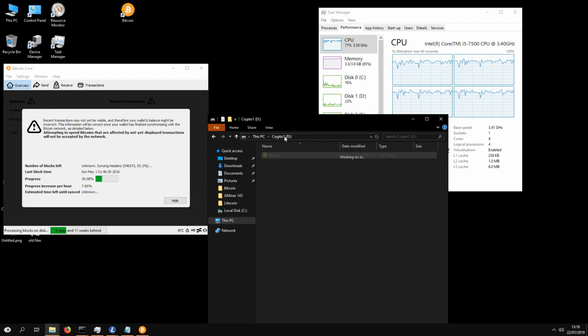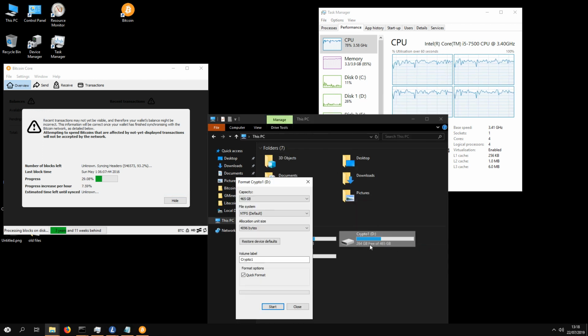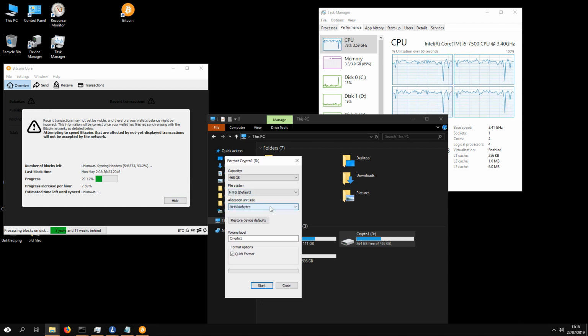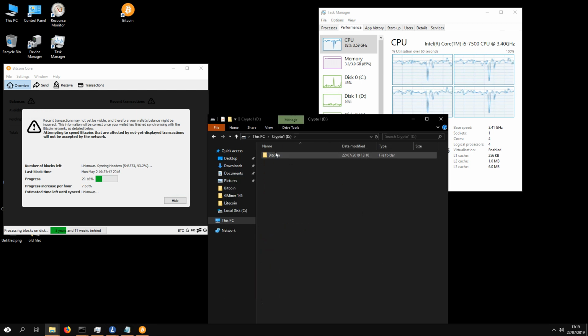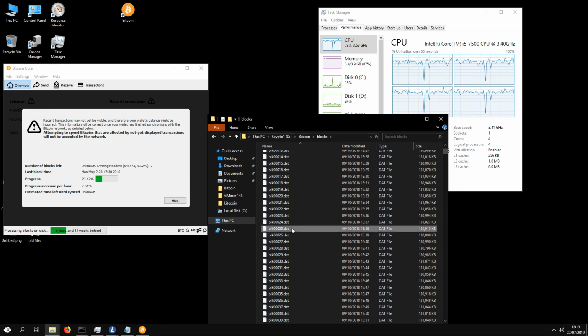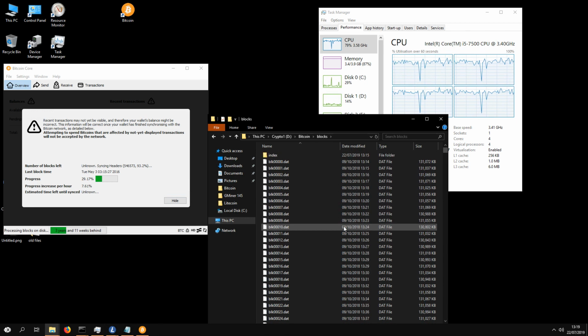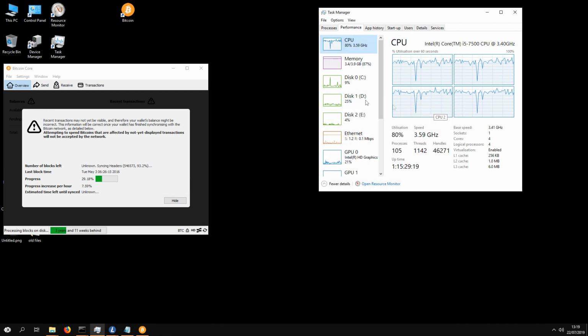Another thing that you can do before any of this is format your hard disk drive and set the allocation unit size to the biggest unit size that you can. This is gonna take a little more of your space, but when you're using 200 gigabytes, you're not gonna notice an additional 100 megabytes being used. So for maximum speed, I suggest selecting the highest allocation size, clicking quick format, and then formatting the disk. After you format the disk, you can be sure that these blocks, these big files right here, are being read as fast as possible on your old hard disk drive. Alright, that's it guys, hope you enjoyed it, hope it will help you, and see you guys next time.